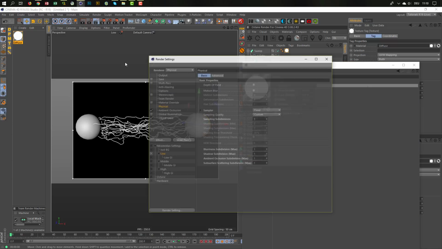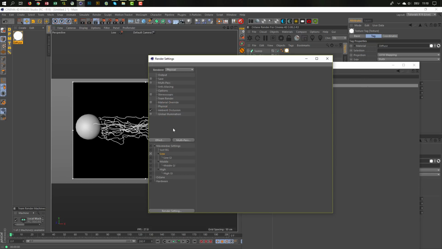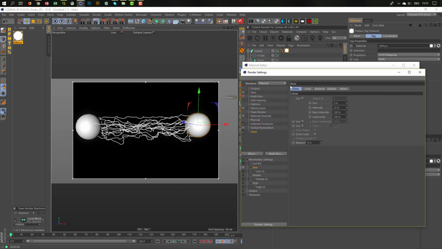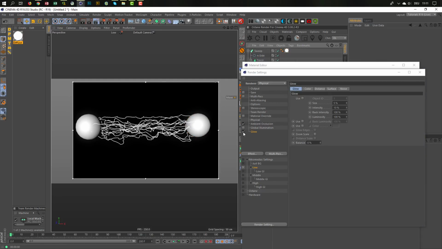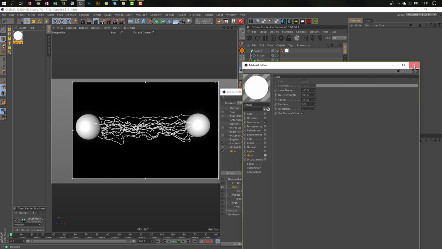You can go into your render settings, and this is the object glow if you do it with the texture. I don't want to do it with texture. We have here an effect in the render settings that is called glow, and this does something too. Let's see. You see, but now it glows on everything. I don't want this. We have a chance here to use an object ID.